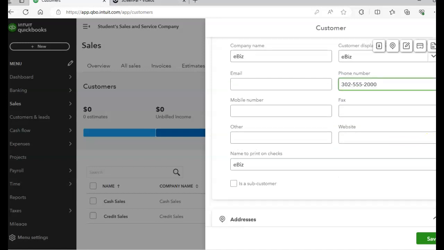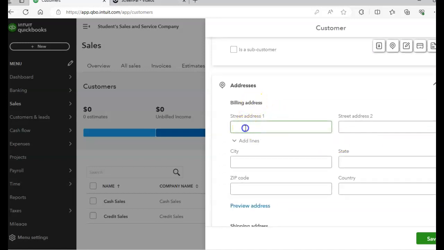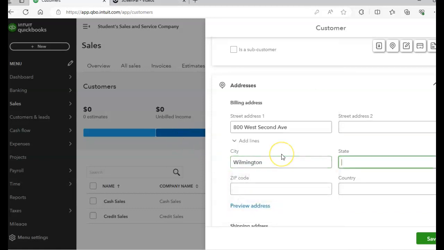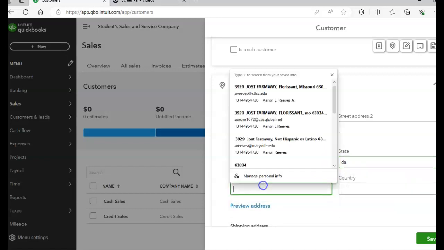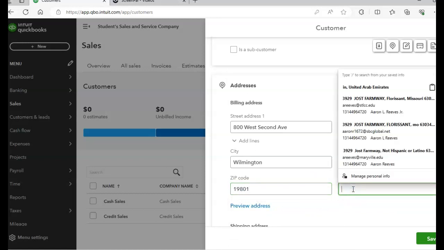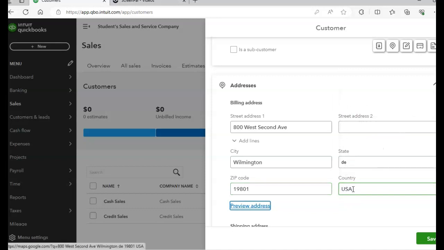Type in the street address as 800 West 2nd Avenue, in Wilmington, Delaware. Zip code is 19801, in the United States of America. And that's all of the billing information so far.